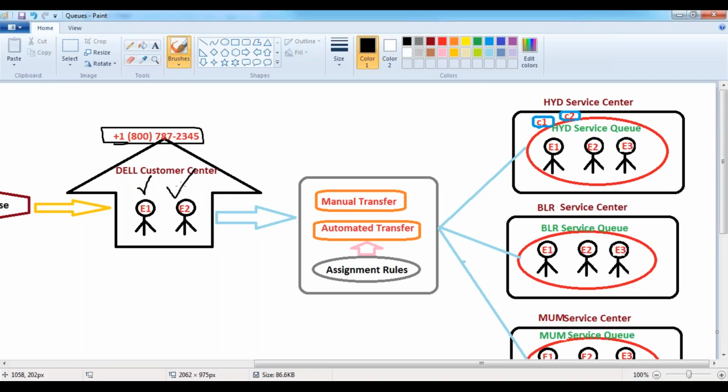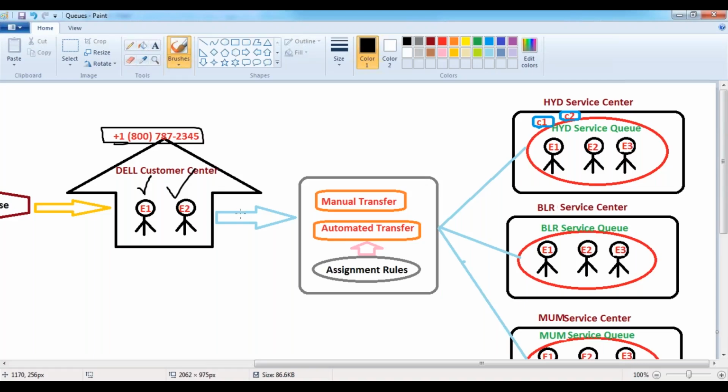Network is also available, but still I'm unable to connect. So we make a call to customer care and explain our problem. The executive collects the details and assigns that case to the respective service team.